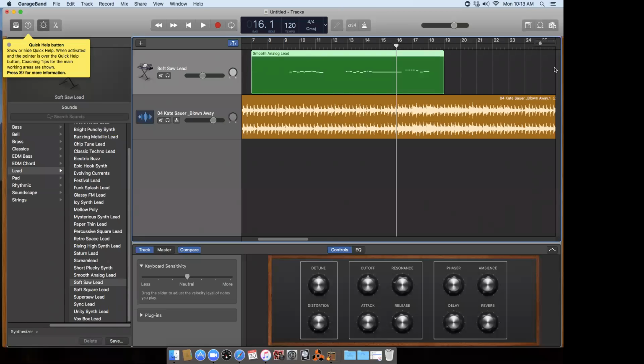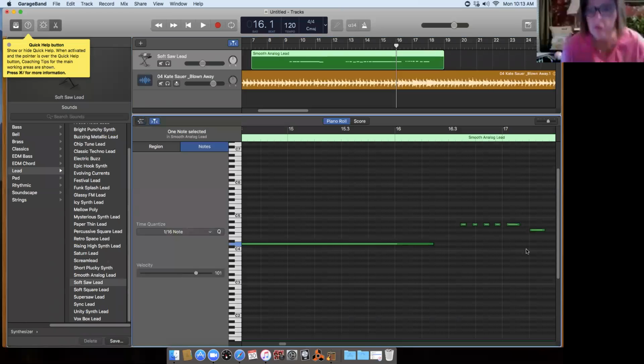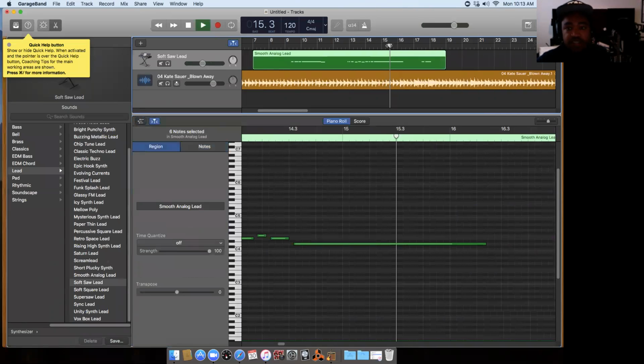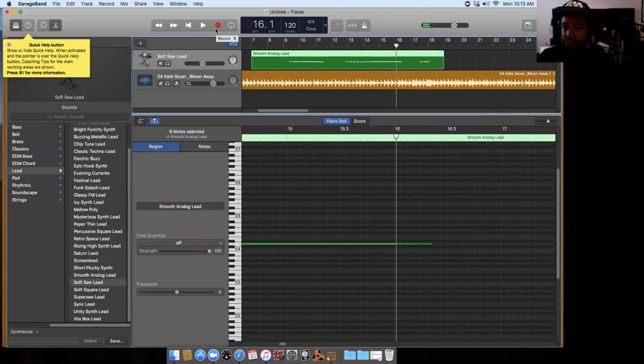So you would do that for the whole entire song. If you mess up, of course, you can erase this section, hit record. Well, bring it back a little bit as far as the cursor. Bring it back and record again and do your part over again if you need to fix any parts. That way you don't have to do the whole entire track over, obviously. You don't have to get it perfect in one take.